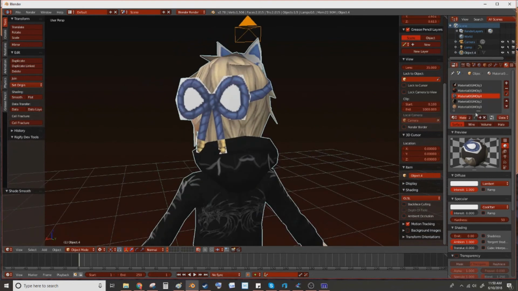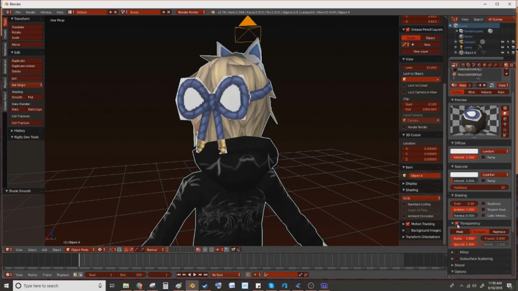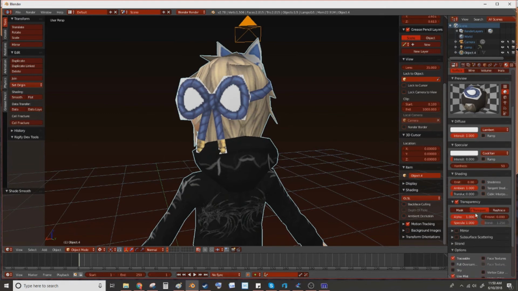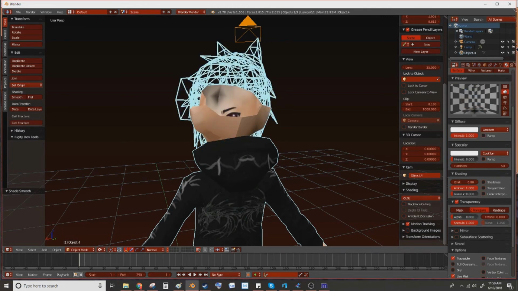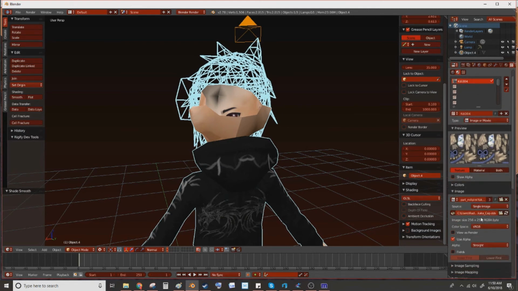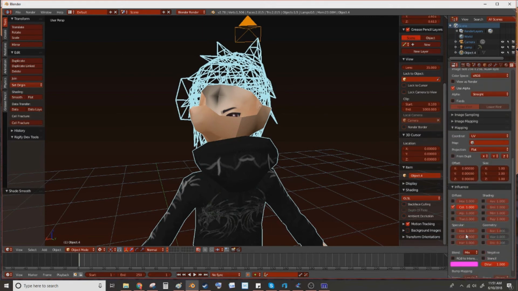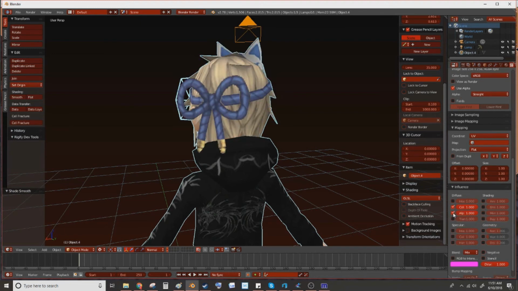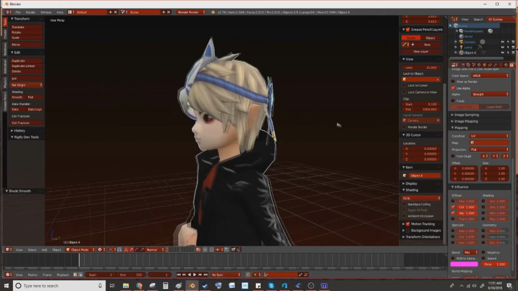So with this selected, we will go down to transparency, select that so that it's active. I'm going to put on Z transparency here, put the alpha all the way down to 0, and that will make the entire object invisible, which is not what you want. Let's go to the texture panel up here next to materials. You want to make sure this button that says use alpha is selected. Scroll down a bit more, and under influence, check the box next to alpha, and that will bring your object back. However, it will include transparency now so that you can see through those objects.